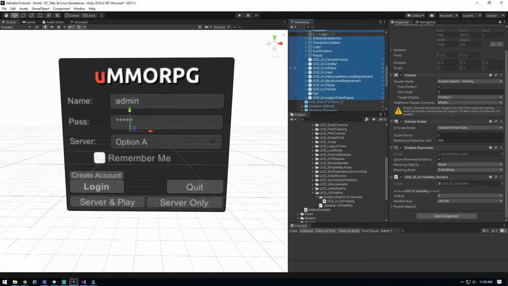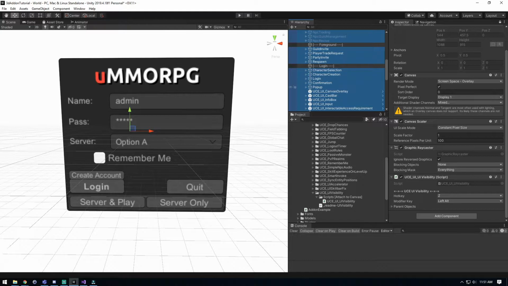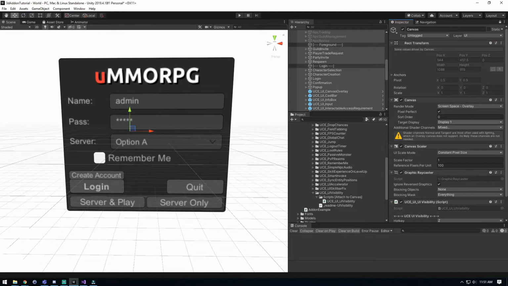Now you can be very picky here if you want. Like if you always want the player to see pop-ups, or you always want to see confirmations or respawn or anything like that, no matter what, even if they're hiding their UI, then you just uncheck these so they're not in here. Now you just go ahead and drag them all and drop them right on top of this parent objects, and it'll add all of them. And then we can go ahead and save that.